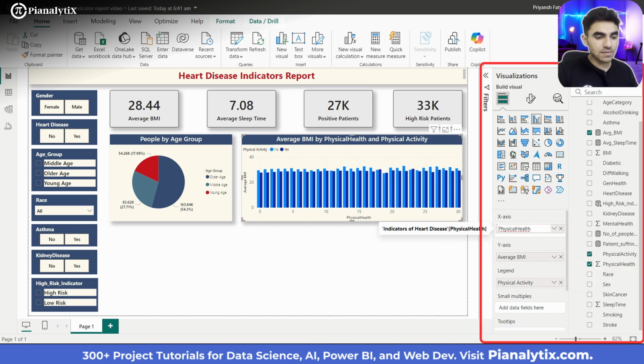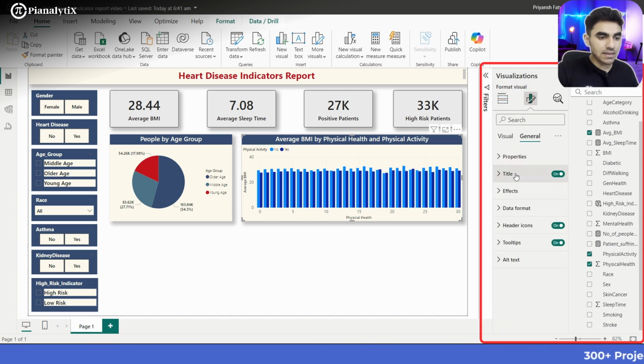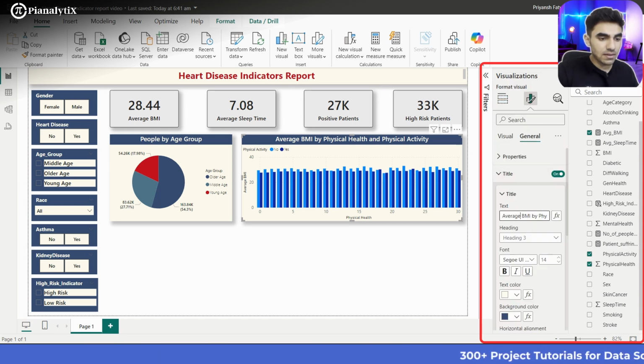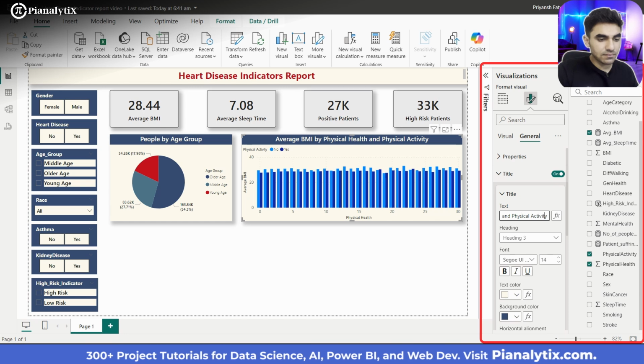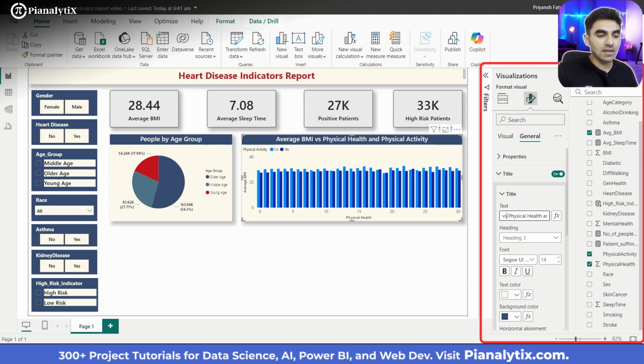Similarly for this one as well. Now I need to change the title, that would be average BMI by physical health versus, okay, it looks cool if you write this: average BMI versus physical health and physical activity.